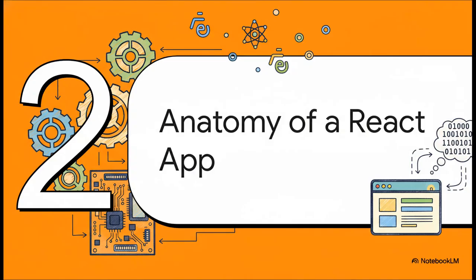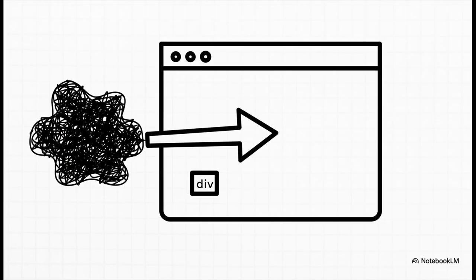All right, now let's pop the hood and see what's going on inside. I mean, how does the code a developer actually writes get turned into something your web browser can actually show you on screen? So here's something that might actually surprise you. When your browser goes to a React site, what it gets at first is, well, an almost empty HTML file. That's it. All the cool stuff, all the logic, all the power, it's all packed into one single, super optimized JavaScript file that just swoops in and takes over.